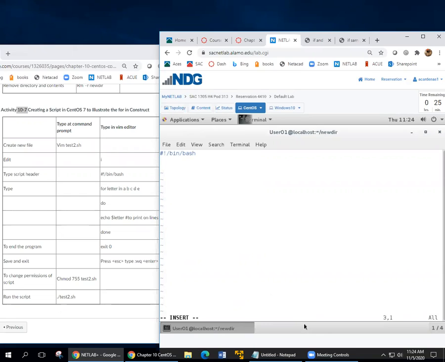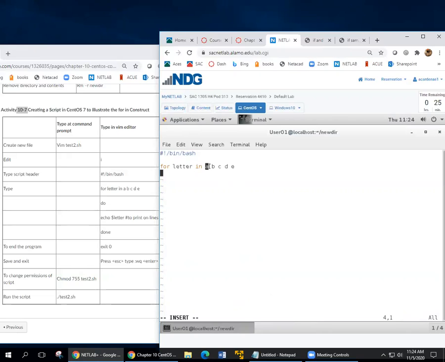Okay, then we're going to start off with our for in. So for letter in, and then just a. Notice how I'm doing spaces in between. That's very important because if it's together, that means that that's one of the options, DE. So let's go ahead and just run it separately for now, and I'll test it out after I complete this entire thing. So letter is the variable, remember.